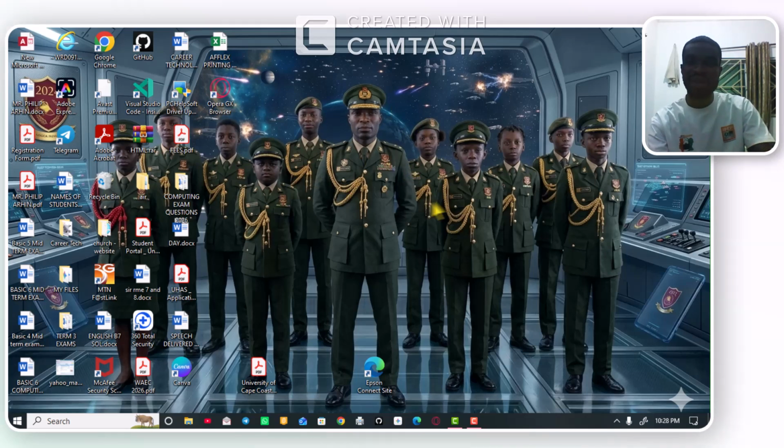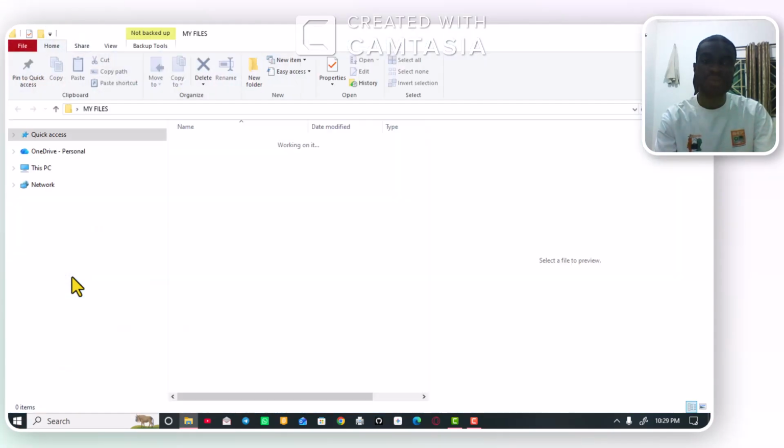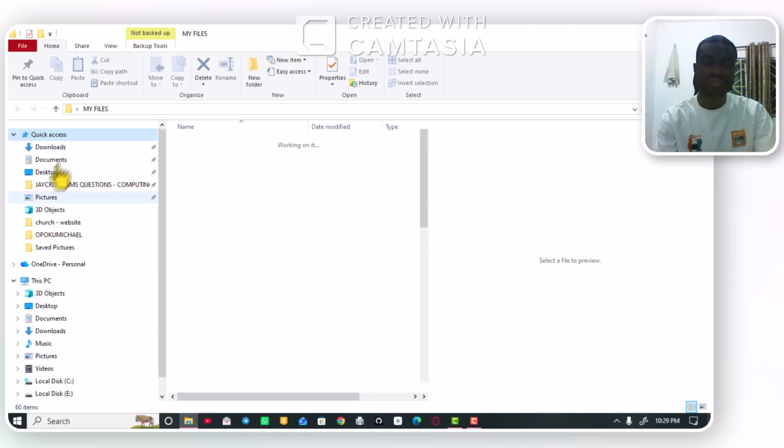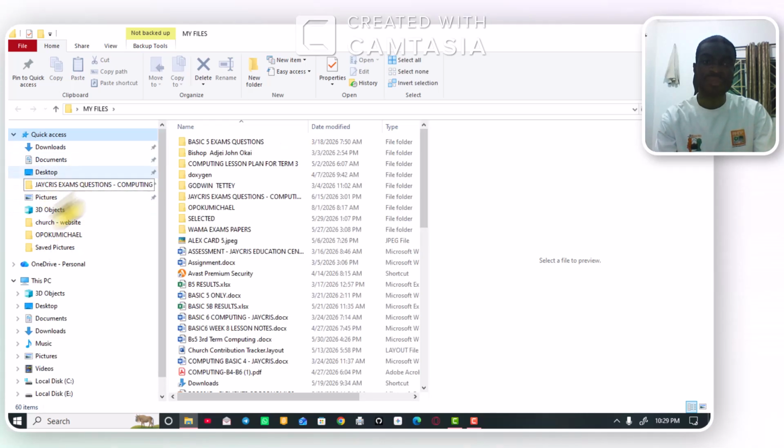So the next one we are going to look at, after we have gotten this one, is the File Explorer window. Now, when you open any file or any folder, the File Explorer window contains folders and files.